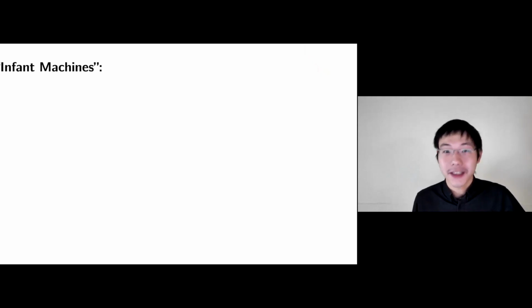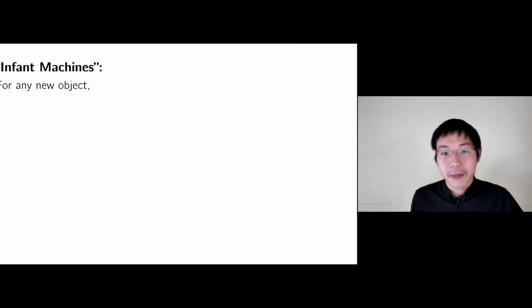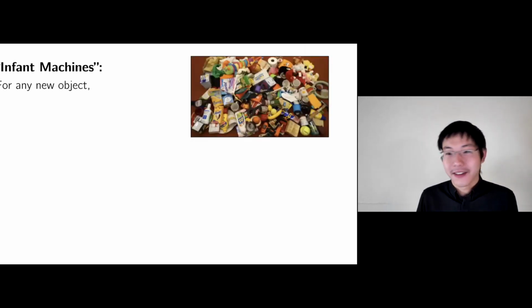So in some sense, I sometimes say the goal or the theme of my research is to build such kind of "infant machines." We put a quote here because infants can really do so much, and we focus on a subset of their abilities. That is for any objects, and especially for any new objects. The blocks are something that's very common to us, but maybe not as common to infants because they haven't seen much. And their world is usually like a pile of objects, like the one on the right.